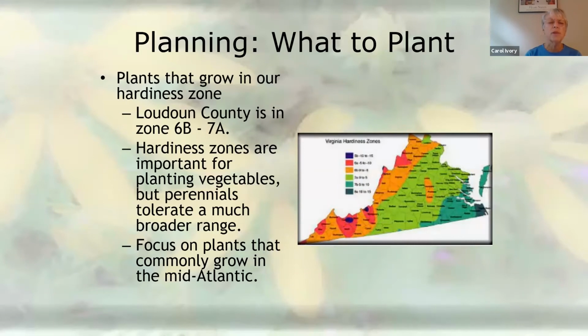When you plant, more important than zone, because everything grows in Virginia everywhere, pretty much, what you have to be careful of is whether the plant likes moisture or doesn't like moisture. So if you have a spot that's often damp, make sure you plant things there that will tolerate the wetness, or the roots will rot. Coneflowers are very fussy, and they don't like to be wet for long periods of time. They will die. Other plants really like a lot of moisture, and they like more moisture, realistically, than you can provide them through watering. So there are some plants that like moisture that you don't want to plant in a dry spot. It's just a losing battle.